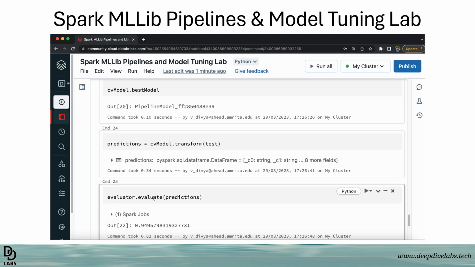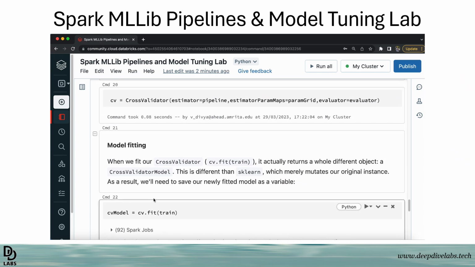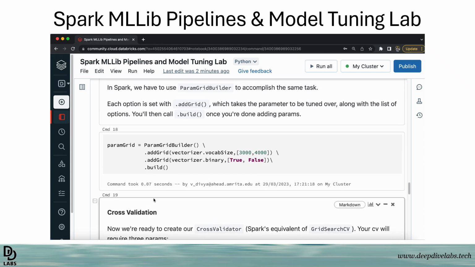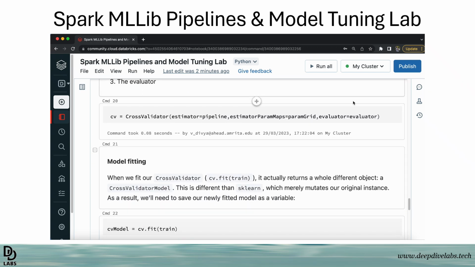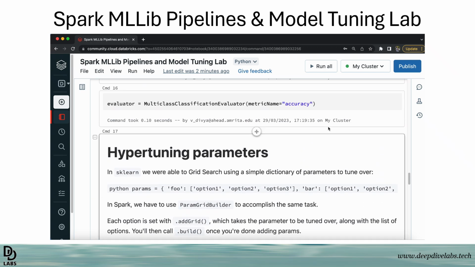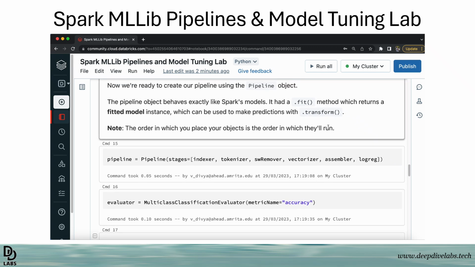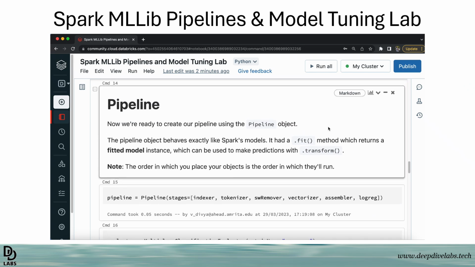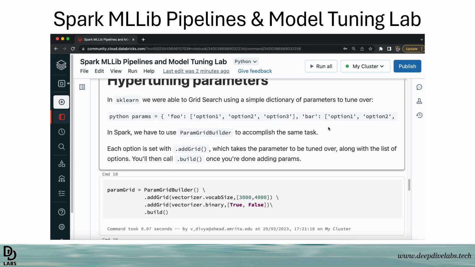I will give you links to the documentation so you can play around with it and try out what happens if you change the stages. If instead of a logistic regression you create a random forest classifier, you will have hyperparameters for your random forest classifier as well.